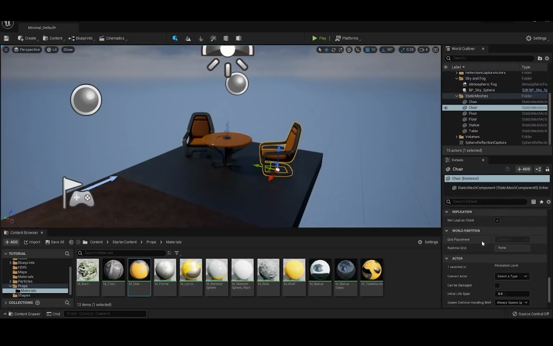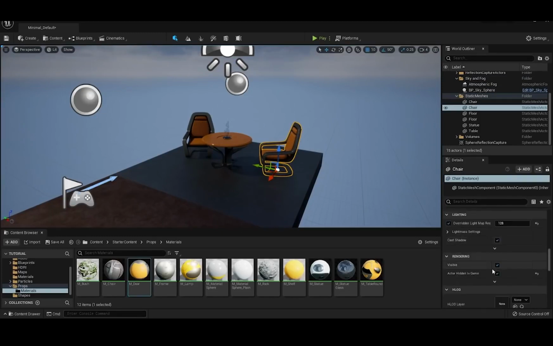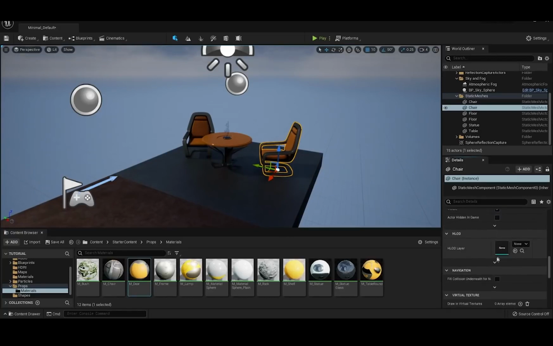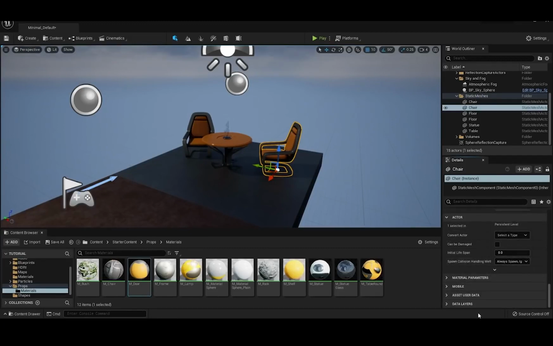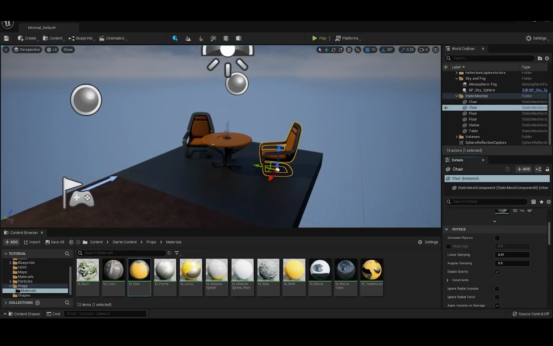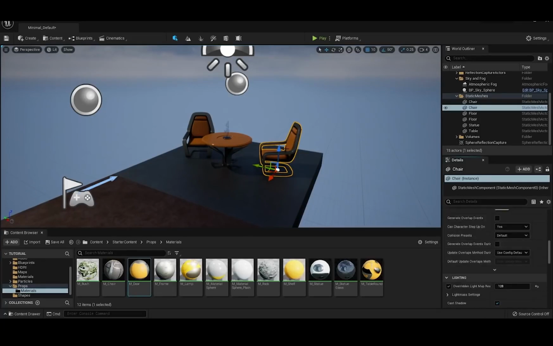So where were we? Where should we get to? Yeah. So I would not use visible. If you're going to use visible, you may as well just delete the asset, really. HLOD's not so important. I think the rest of this stuff's not going to be super necessary for us. But yeah, a bunch of data stuff down there. But most of the stuff we're going to need is all up here, and that's how you'll control the asset and do some edits to it.